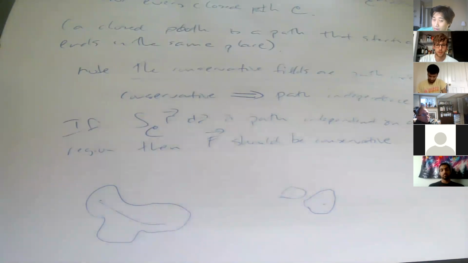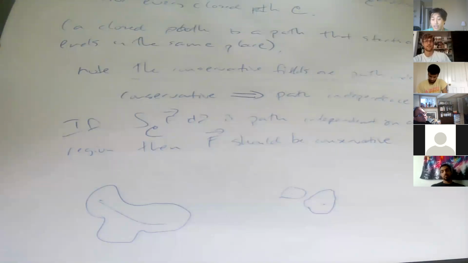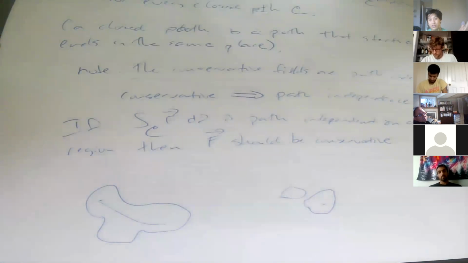Is there a major difference between path connected and connected? For our cases, no. But in general, yes. That gets into the complicated definition of what connected actually means, which we won't talk about at all. So for our discussions, think of path connected and connected as the same. I'm bringing this up because if you look somewhere else, online or at other tutoring materials, they may use the term path connected, because this is technically path connected, okay?